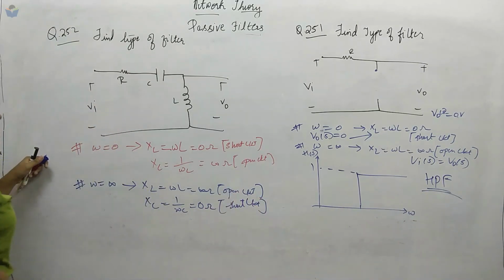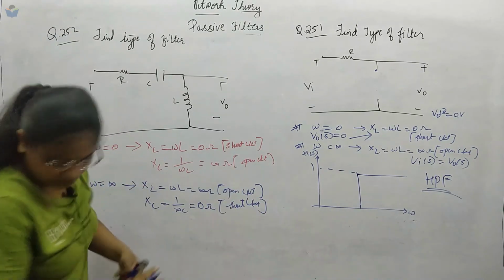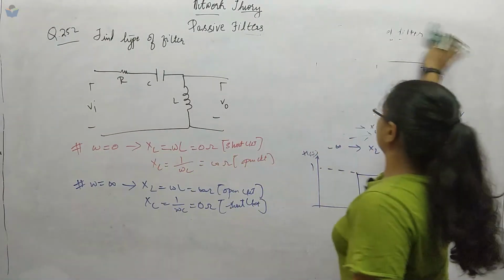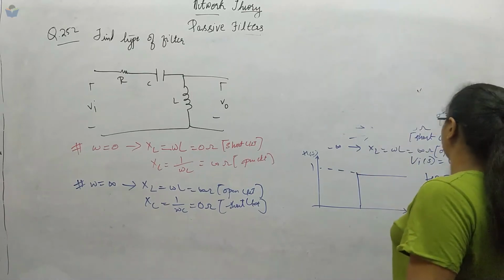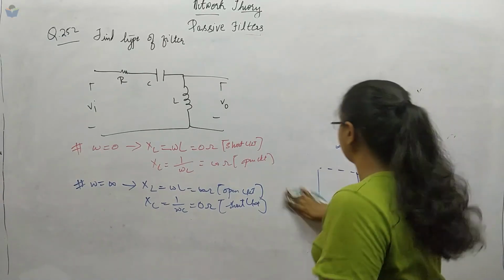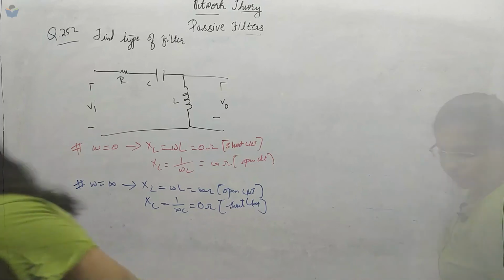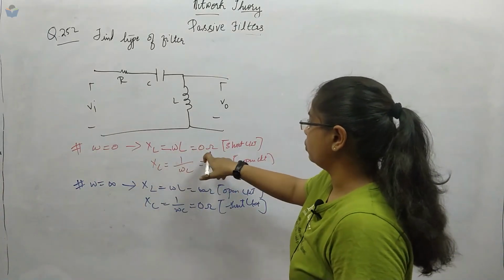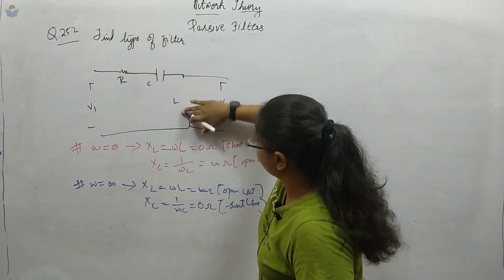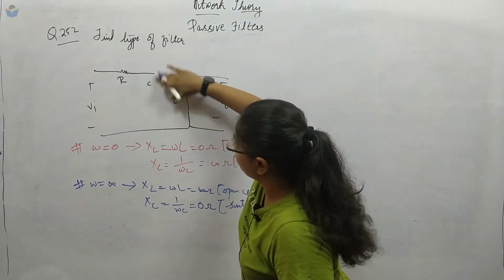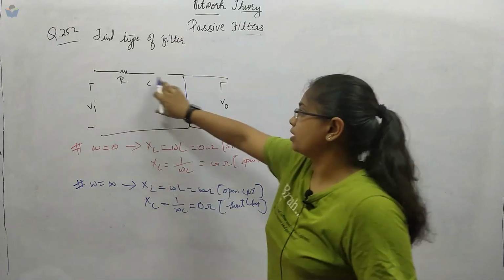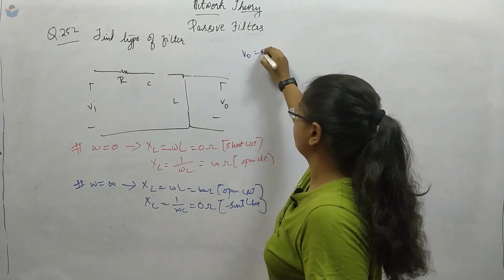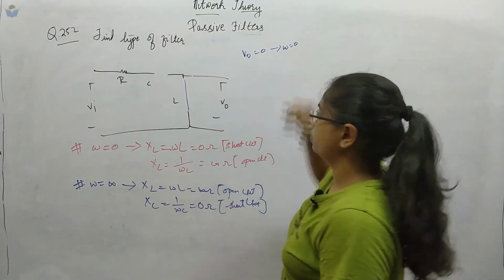Okay, so now first we will go for omega equal to 0 ohms. We will draw the circuit for this one. We have both L and C here. Now at omega equal to 0, the inductor is short circuit and the capacitor is open circuit. So there is no current flowing in this, in this also. So V naught we are getting 0 for omega equal to 0.